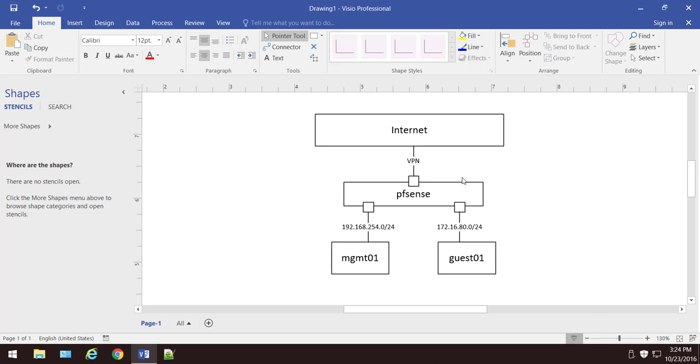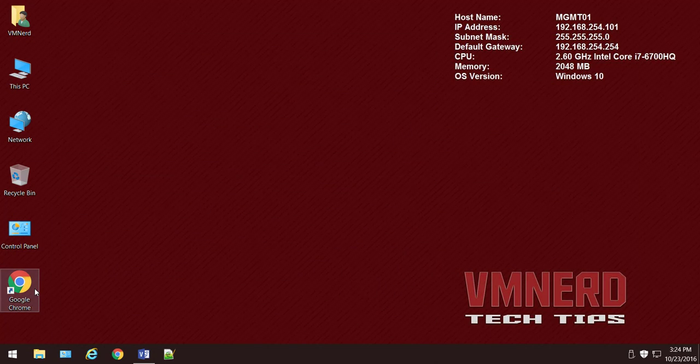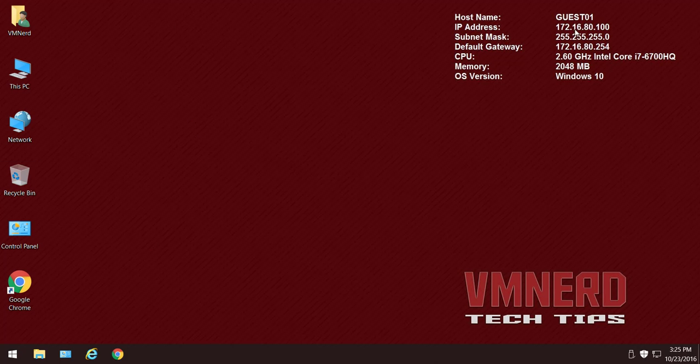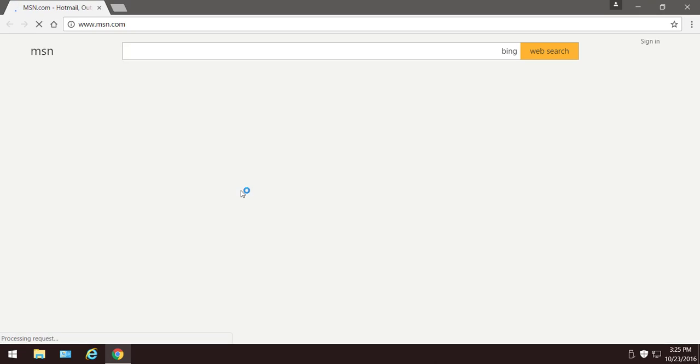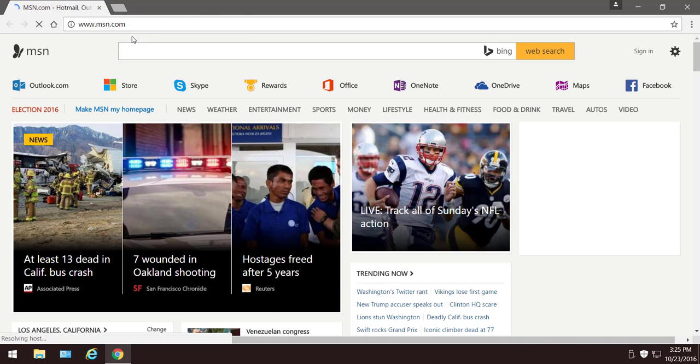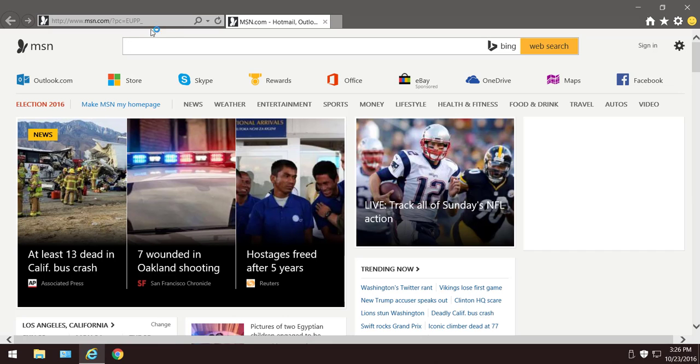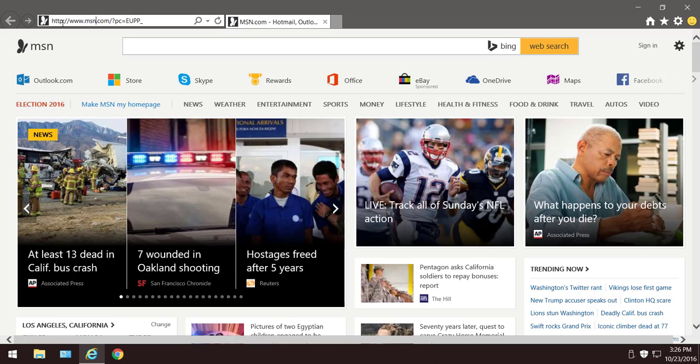Okay, so now that we have our drawing depicted here and you can see what the architecture layout looks like, we can go ahead and get configuring. Our gateway management interface is 192.168.254.254. While we're at it, I'm going to click over to the guest machine. If you look right here, it says guest. He's in the 172.16.80 network. He can currently, as a guest, access the internet, just like everyone else. That way you can see that it does work and there are no issues. And if you've noticed, the URL I'm connecting to is actually HTTP, and I'll explain why in a little while.